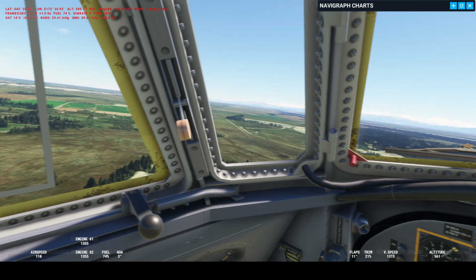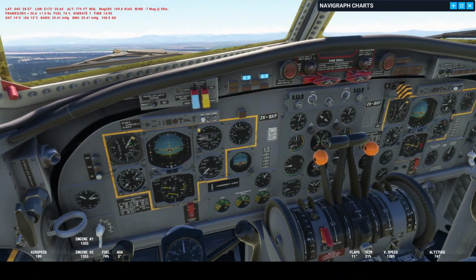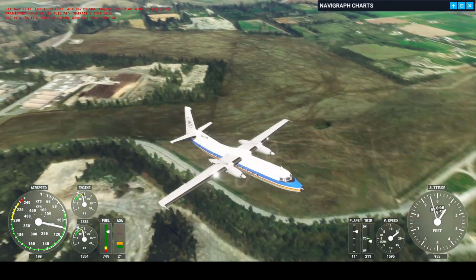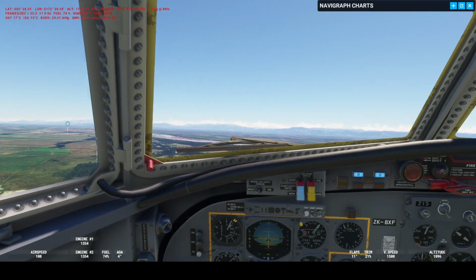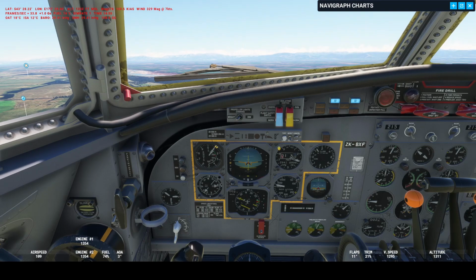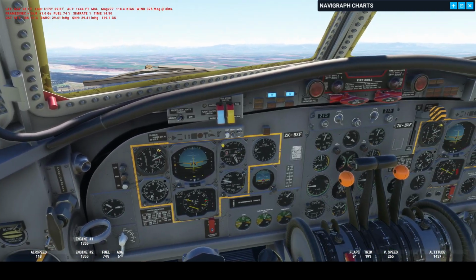here we go, taking off from runway 29, which is not an often used runway in regards to Christchurch Airport's operations, but nonetheless it's still quite cool to use. Departing out over Christchurch, the famous Canterbury Plains and the various graded river systems that crisscross this beautiful and definitely, for a North Islander such as myself, it's a bit of a foreign land, the old South Island, but still it's a beautiful place.